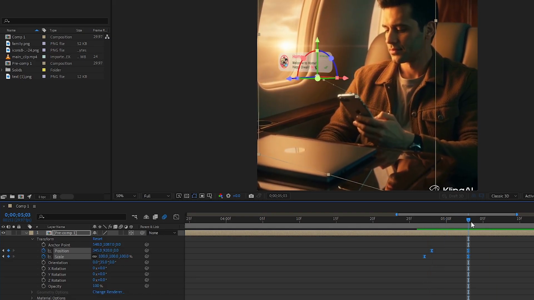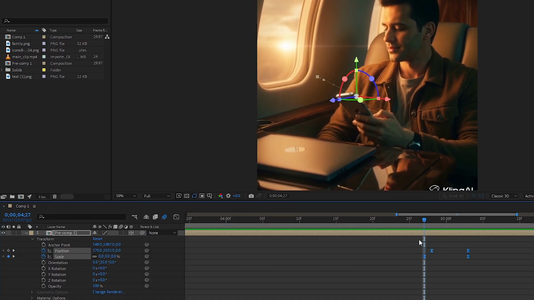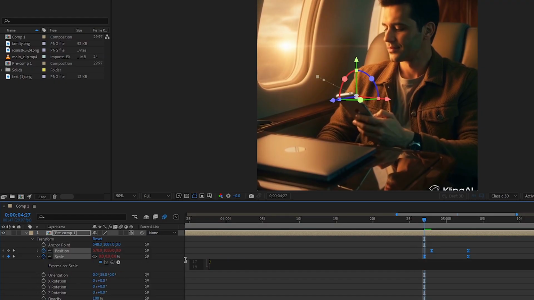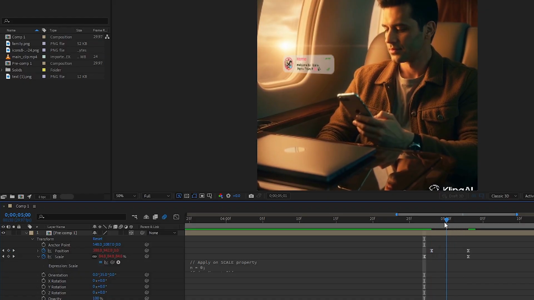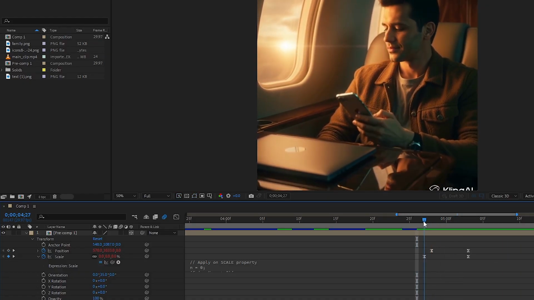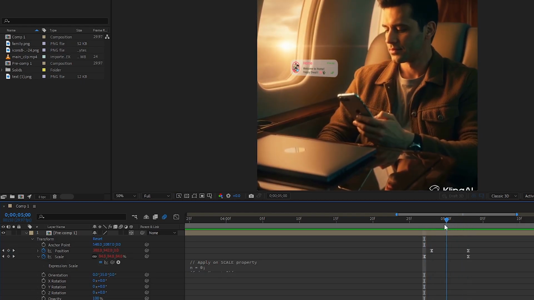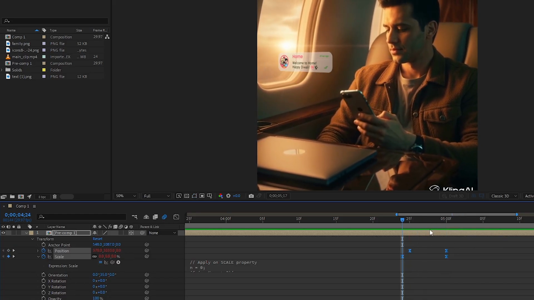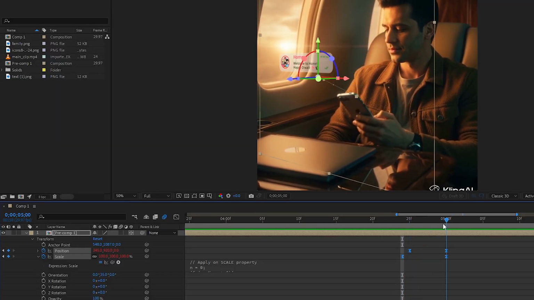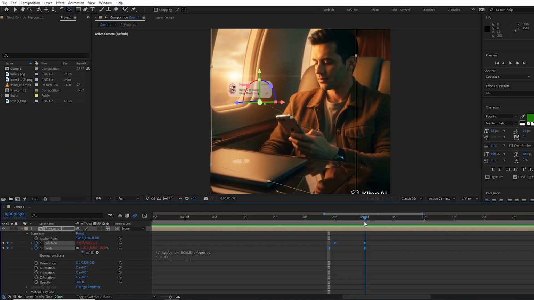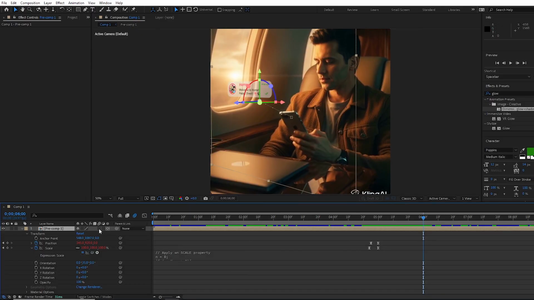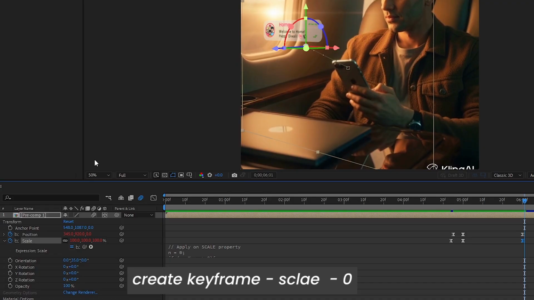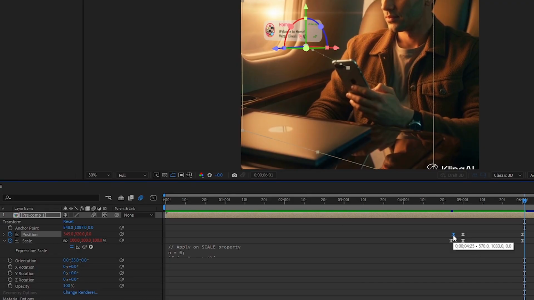Paste the elastic bounce script on scale for a lively effect. Move a few frames forward and scale down the chat box to disappear.